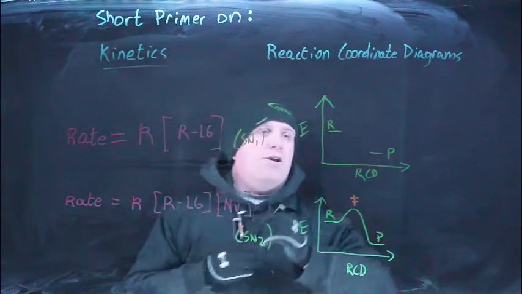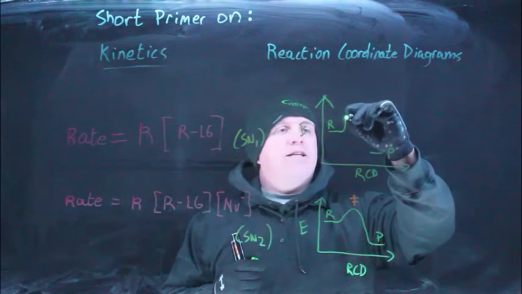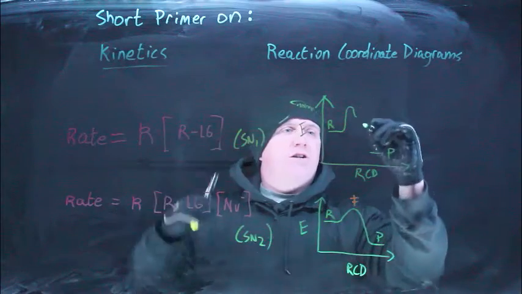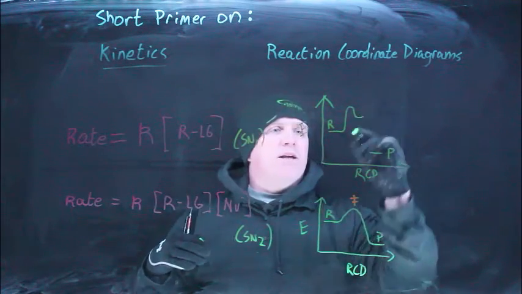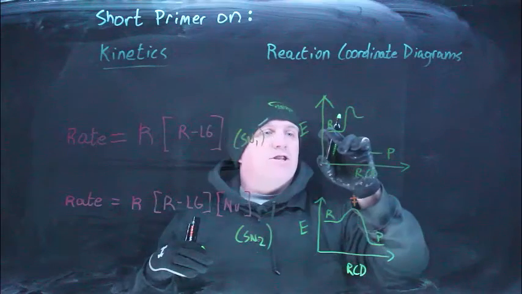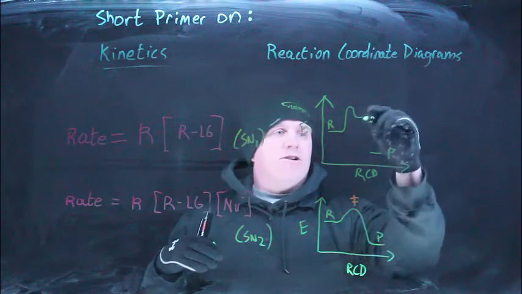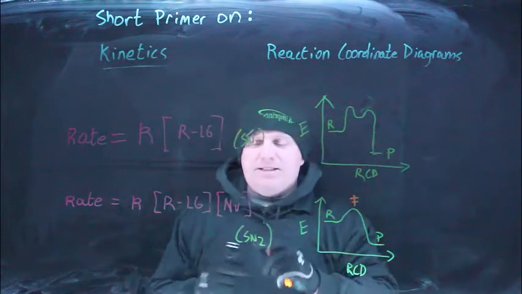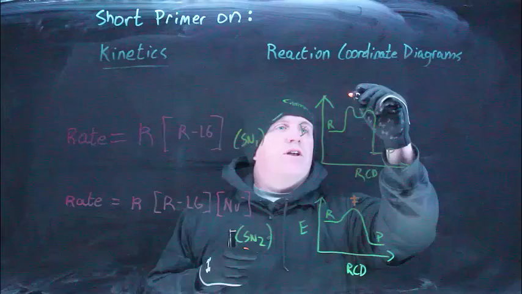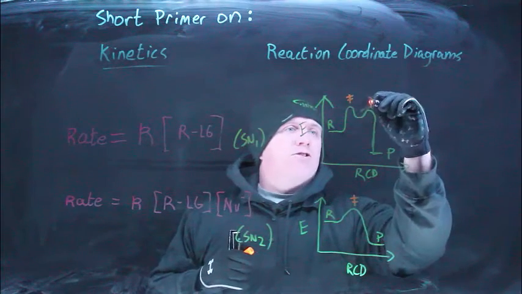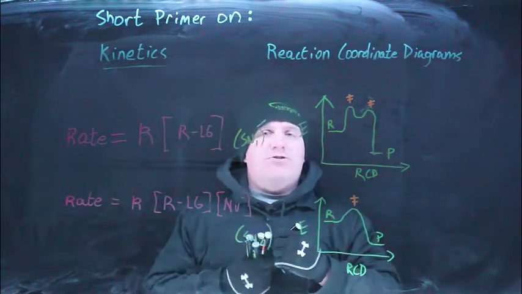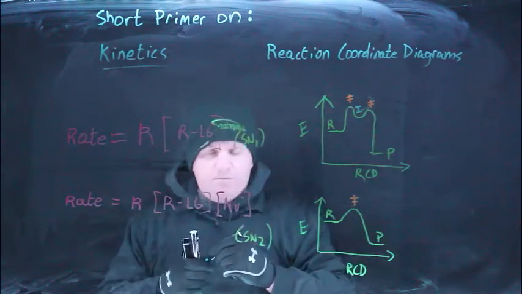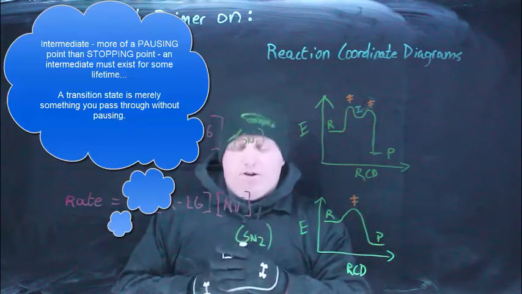Meanwhile, in an SN1 type reaction, the material has to decompose first, but it will then probably settle in some low energy well, some intermediate, and by low energy, I mean relatively low energy. It's higher in energy than that starting material, but then eventually it goes on down to products as well. And much like the SN2 reaction has a transition state, every single one of these humps is also a transition state. But in addition to the two transition states in the SN1 case, there's also an intermediate. And an intermediate is a stopping point on the mechanism.